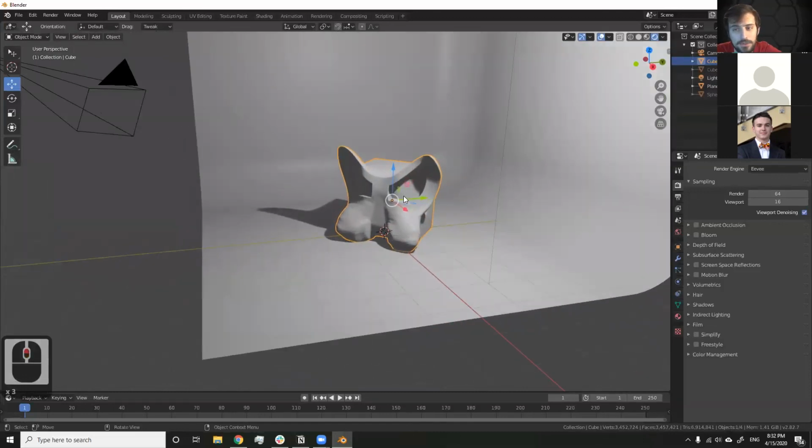One thing to keep in mind though, that's a major drawback for Eevee, it's just approximating this. It's taking a bunch of computational shortcuts to get you here. So if you want something that's very accurate with how light is actually playing out in your scene, you're going to want to use the other rendering engine. And we'll talk about that one now.